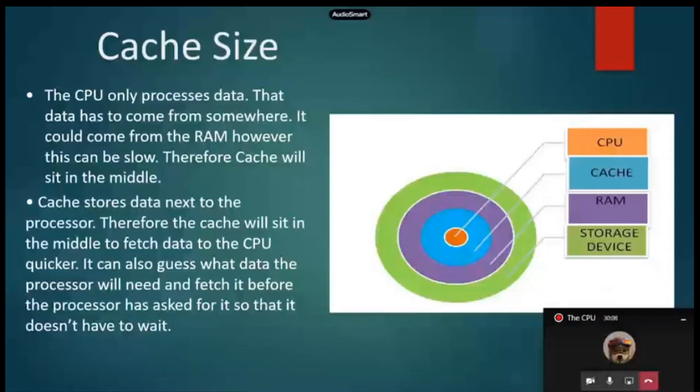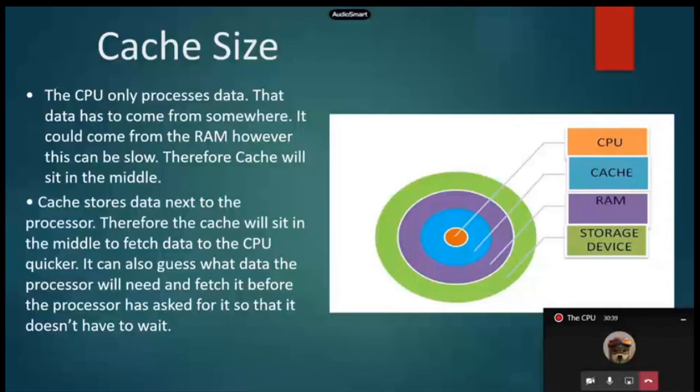And the last keyword I'm going to go through is going to be cache. It's not catchy, it's called cache. And what happens is the process will go from the fetch part, and then it'll look in cache first to see if it has got any instructions in there that it needs. If it's not, then it'll go to RAM, and then RAM will go to like the storage device and all that kind of stuff, and then it'll go back to the CPU.